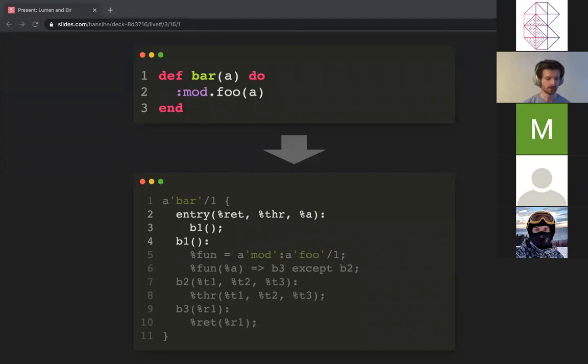And we also have here our success and throw block handling the two. For the throw path, it just takes in 3 arguments and calls the throw continuation with those 3. And for the return path, it just takes 1 argument and calls the return continuation with that one. Those are the continuations we get in as arguments in the entry.